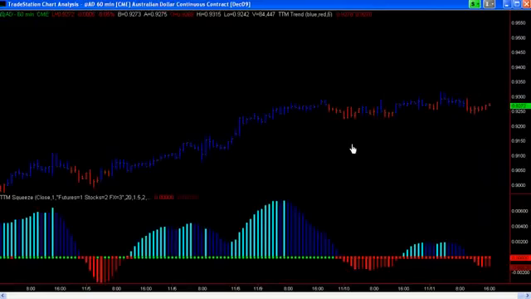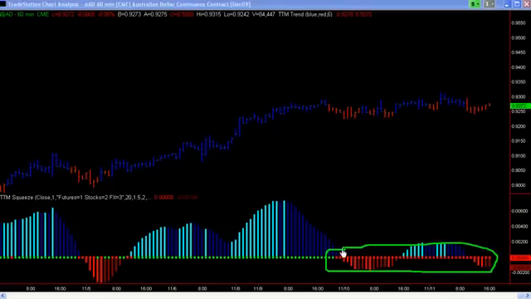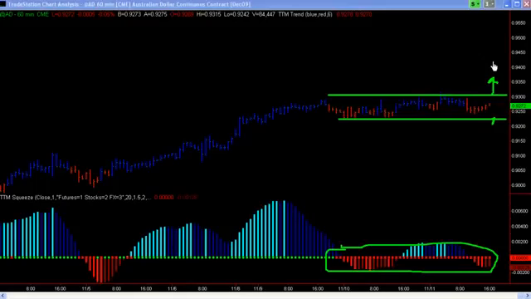Let's look at Aussie dollars. Aussie dollars were setting up last night, and wow, we are still in a squeeze. You don't see that happen very much. This is a super long squeeze. This play is still valid. Place an order to sell a break of the lows, and place an order to buy the break of the highs. If this gets triggered, then you leave the other order in as a stop, and you have no targets. You leave it open, and this is a life-is-like-a-box-of-chocolates trade, because you're going to wake up in the morning and you never know what you're going to get.